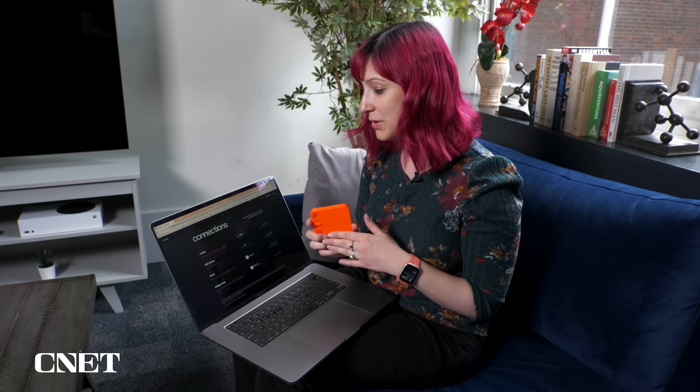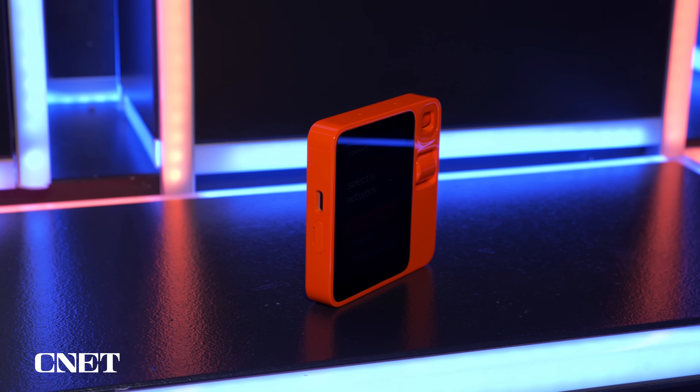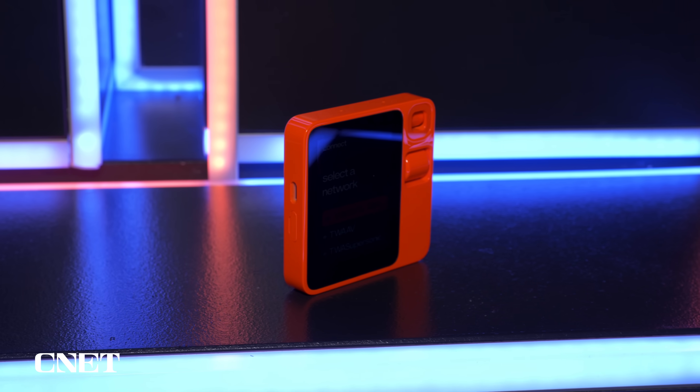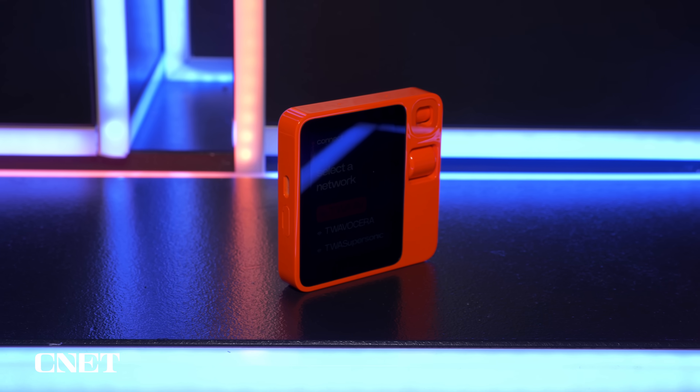It's only day one and it's only the afternoon, so I haven't had a ton of time, but Spotify does seem to be working the way it should. It feels really lightweight — much smaller than a phone, about half the size. It fits almost perfectly in the palm of my hand, and because of its small size, it feels natural to hold it almost like a walkie talkie when speaking into it. And I think that's the general idea.